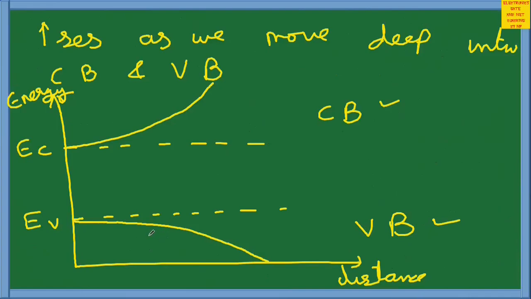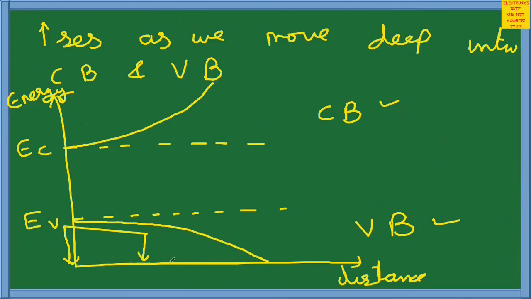And we know if the energy of the bonded electron increases, if we supply additional energy to the bonded electron, then that bonded electron will break the bonds and become a free electron, and it will move to the conduction band. And in the opposite sense, if the energy of the bonded electrons is very low, then it will remain as a bonded electron itself. So as the energy goes on decreasing, the probability of finding bonded electrons is more, because at lower energies the electrons will remain as bonded electrons itself, and hence at lower energies the probability of finding bonded electrons is more.